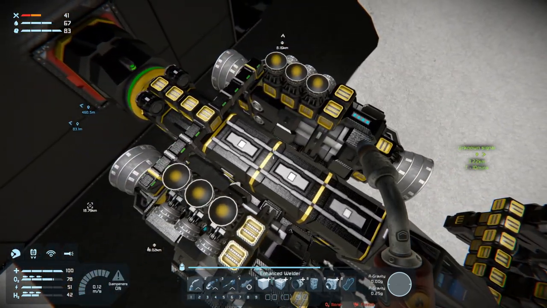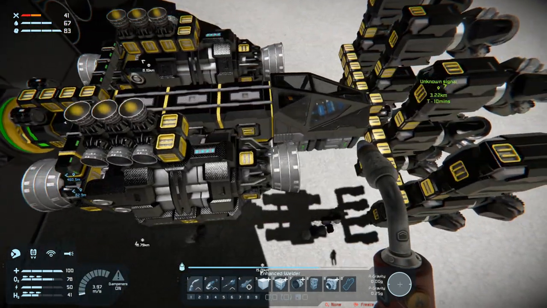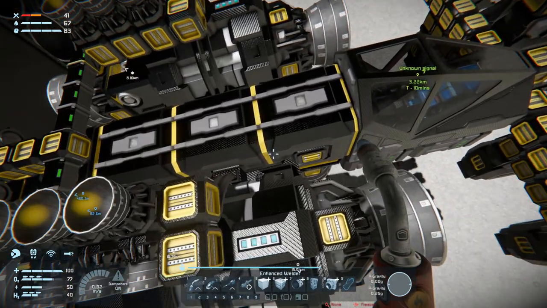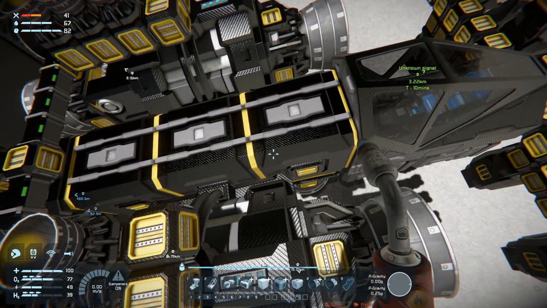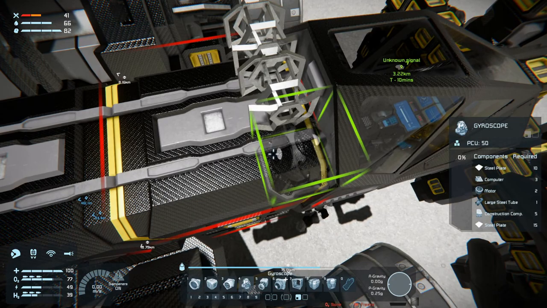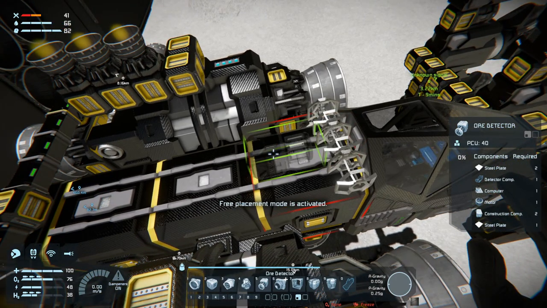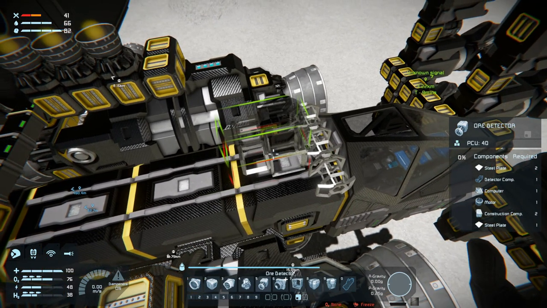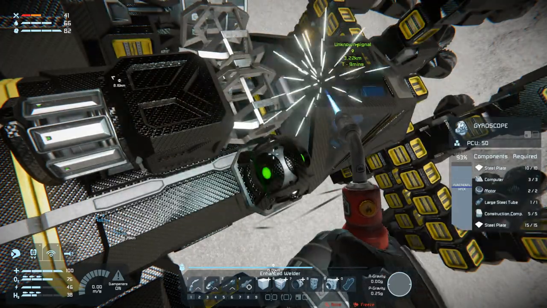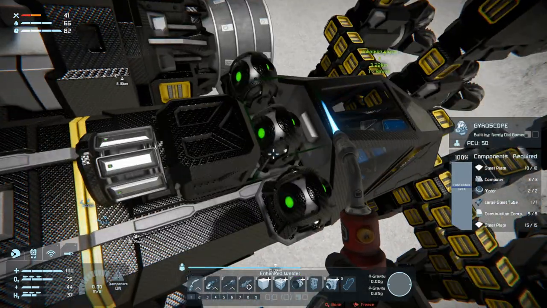Would have been nice to get another tank on, but it's just not gonna happen. Nope, it's not gonna happen. All right, well, we need to put gyros on again. We'll do 3. And we need to put the ore detector on again. Okay.